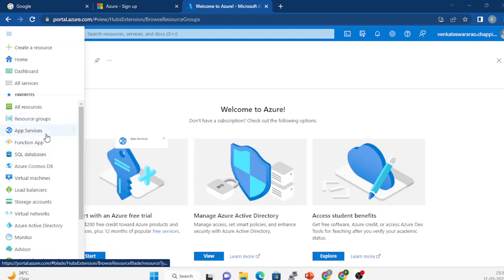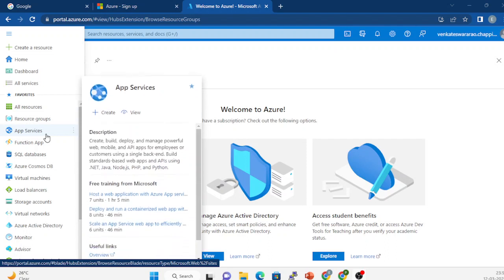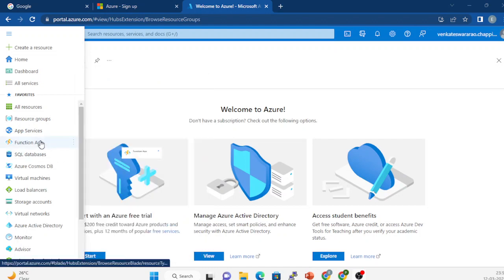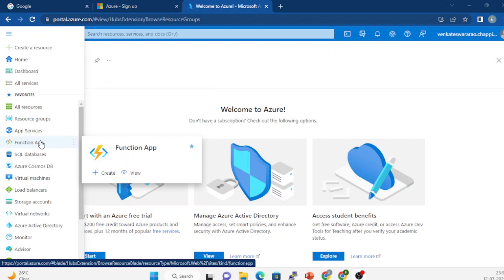And we do have the app services. If you are hosting any web application or any kind of app-based deployments, then you can utilize this service by simply selecting this option, and you can create any of the app services under the Azure account. And if you are planning to deploy any function, like Azure functions or Java or Python-based functions, then you can use this function app to deploy your C++ or Java or Python-based application into this function app.